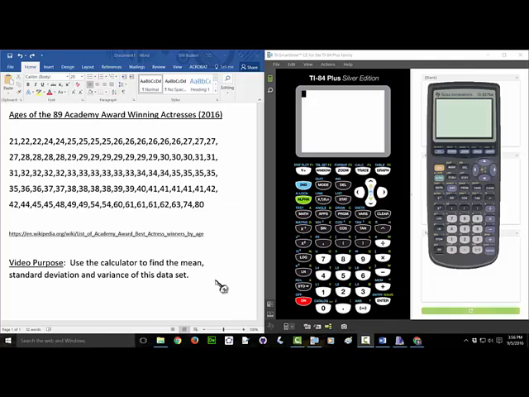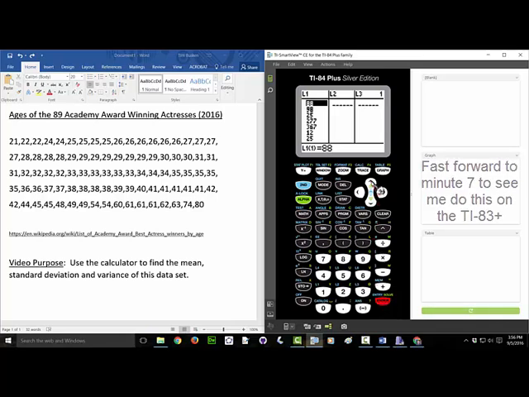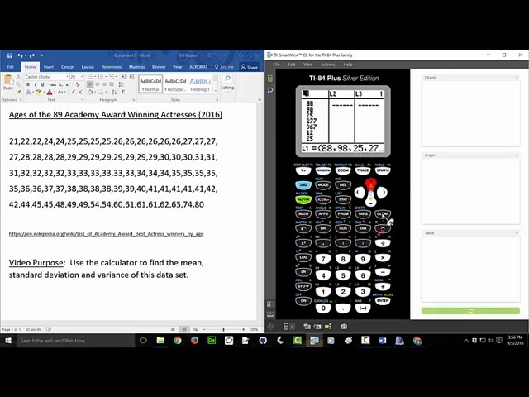So let's get started. First thing we need to do is enter the data into our calculator's list environment. To open up the calculator's list environment, we want to press the Stat button followed by Enter. There may be data already in our list, so we want to clear that out. Remember, to do that we need to use our arrow key. Arrow up until your cursor is highlighting L1, then press Clear, Enter. Okay, so let's go ahead and enter this data in.